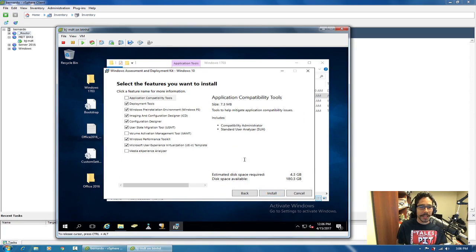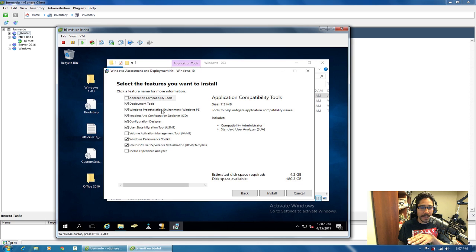It's my lab, right? So right here, the only thing that I noticed that they removed within Windows ADK 1703, I believe, and a couple things that I've seen online, is they removed the AppV stuff. So I'm a little disappointed in that, because I'm a huge fan of AppV, and I need to get my butt off the chair and start pushing out some AppV stuff for you guys, because I love AppV, and I've been doing a couple AppV things at my client site, and I definitely need to do some videos for you guys. But I'm going to keep everything as the default.